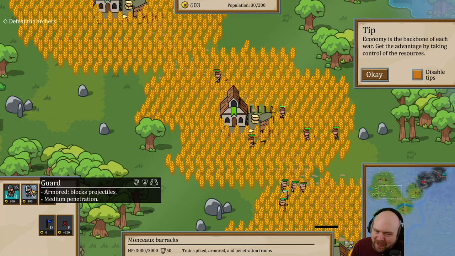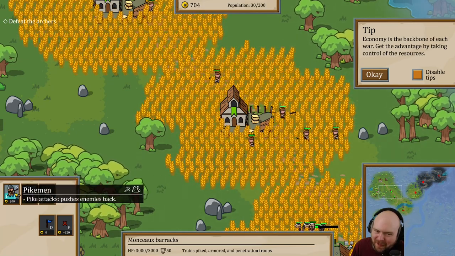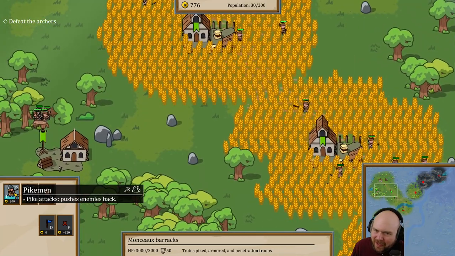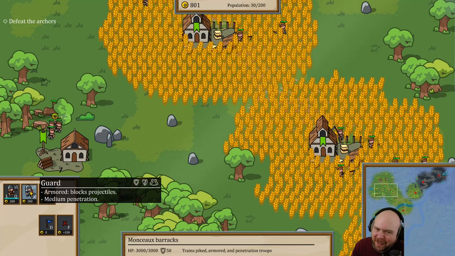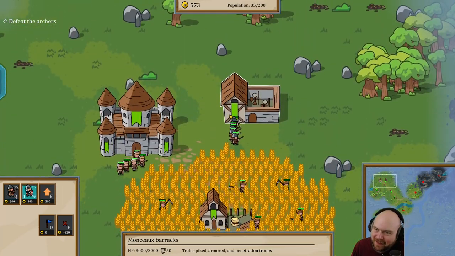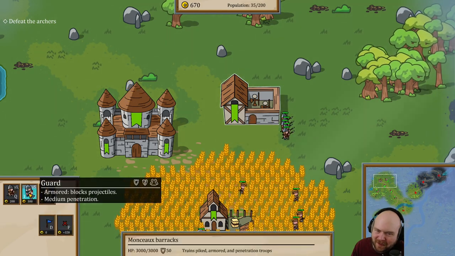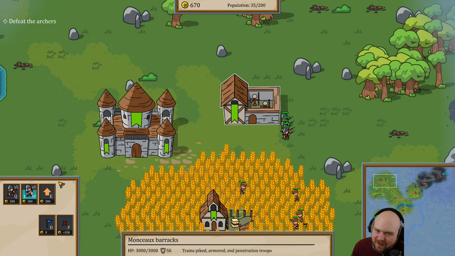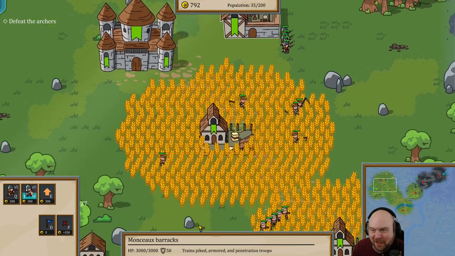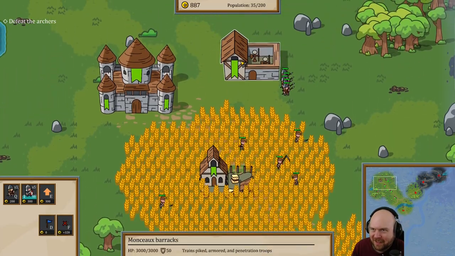So I can make pikemen, I can make guards. I'm not sure what the point of pikemen is other than they're cheaper. Do they have an advantage? They push enemies back. So maybe they're better at melee than these folk. Blocks projectiles. Okay, that sounds really good against archers. And yeah, these guys definitely did just regenerate. Cool.